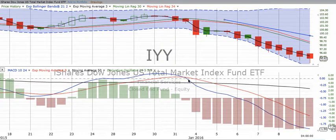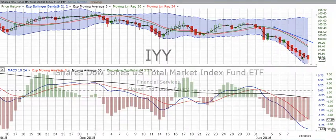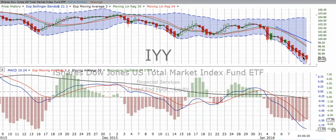We crossed over on that 4-hour chart going down back on the 4th of January, slid sideways around the 5th, and then dropped off the deep end on the 6th again after the big down on the first day of the trading year when we got back on Monday of last week, and we can see hard downs continuing. Now, will it bottom out soon? Of course, it probably will. It may digest these huge losses over a certain amount of time and then move back up.